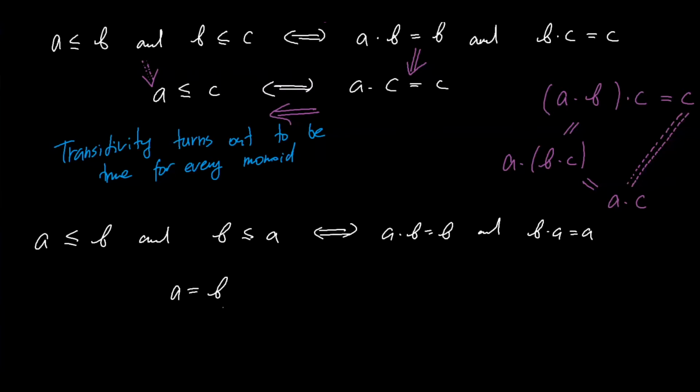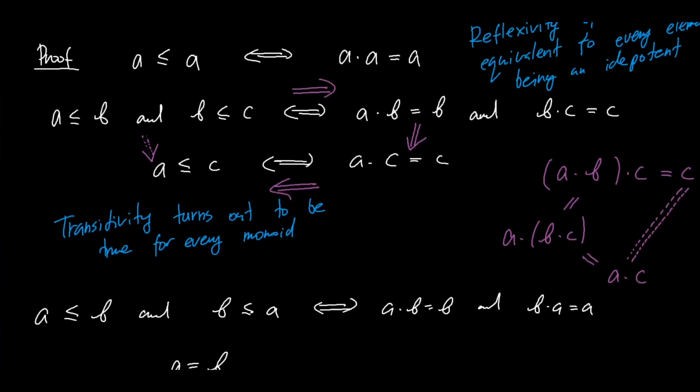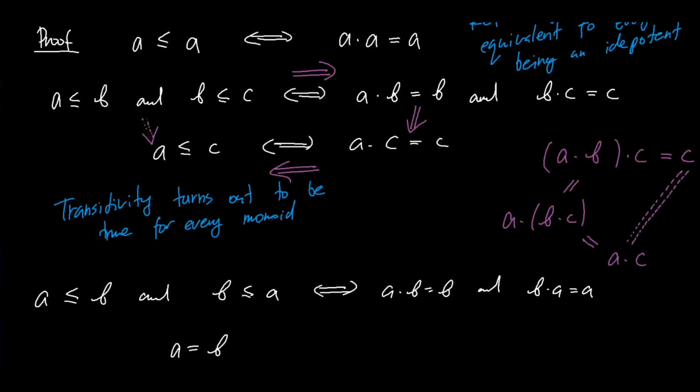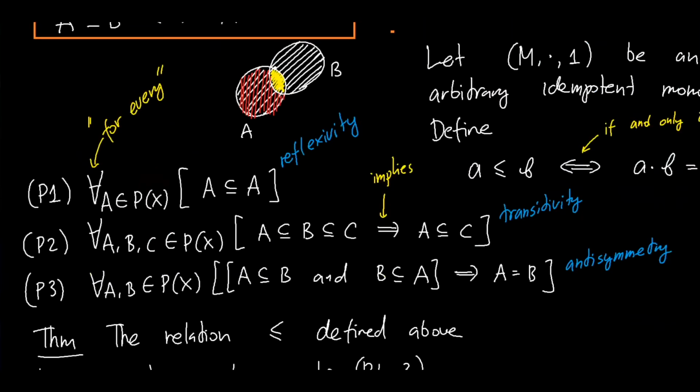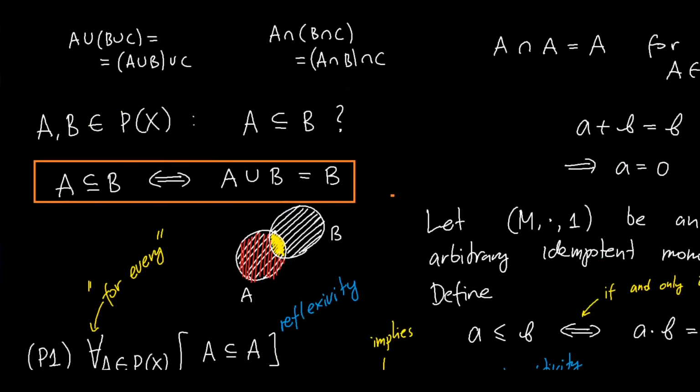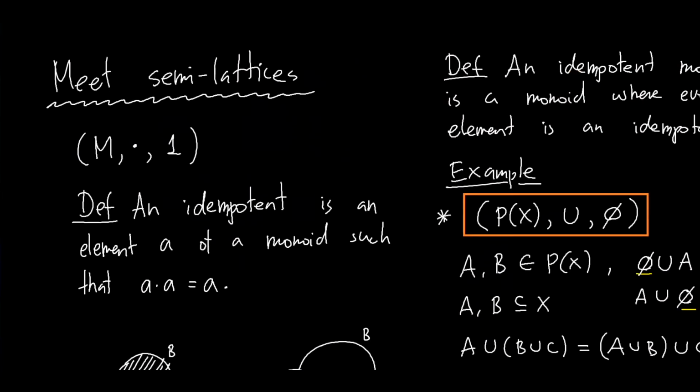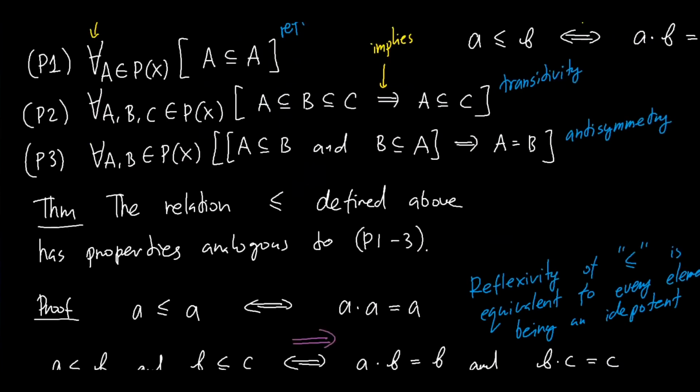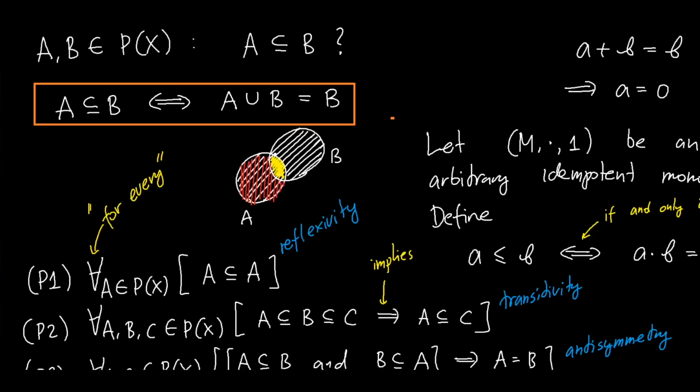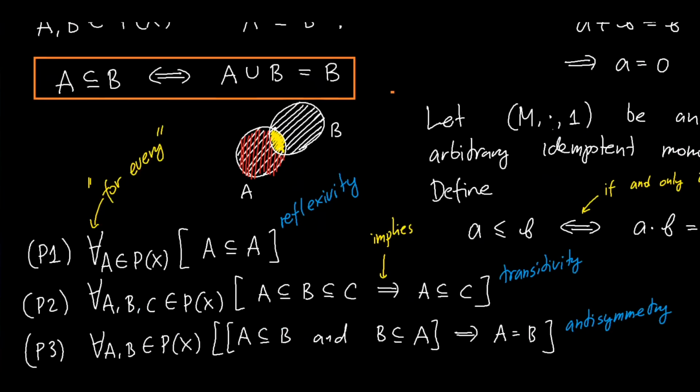And now that we're discussing this, I remembered that I forgot to mention one thing. I forgot to mention an additional condition on a monoid in order for this to work. What is that additional condition? Well, that the monoid must be commutative. So let me go back here and say that in this definition, when we say let this be an arbitrary idempotent monoid, let me insert here an arbitrary idempotent commutative monoid.